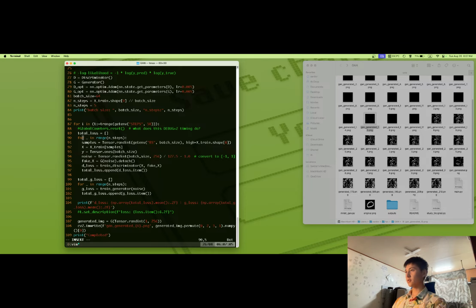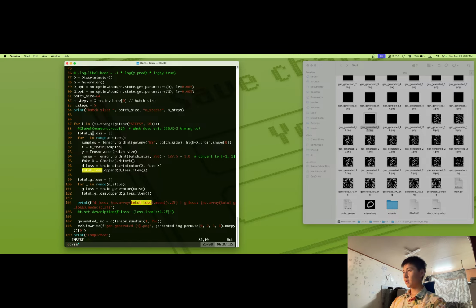We have total loss. Okay, now we are training the what? G. We are training the discriminator first, and then generating. What? Okay, 1, 2, 3. Right. Bad. It's bad. It is not total loss actually. It's bad.